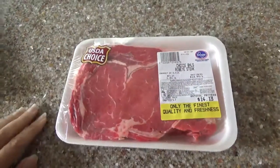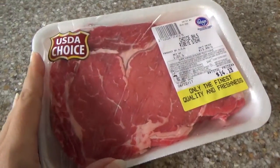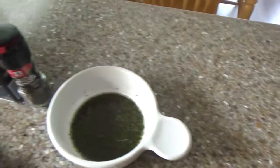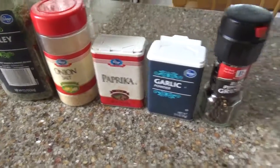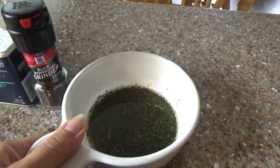So I'm not going to marinate this steak. I'm going to just leave it alone and let it sit here for now while I'm filming. Then I'll stick it back in the refrigerator. But I am going to show you what I'm going to baste it with on the grill. Just like last time when I made pork chops, I'm using a vessel that has a handle so that I've got something to hold on to.